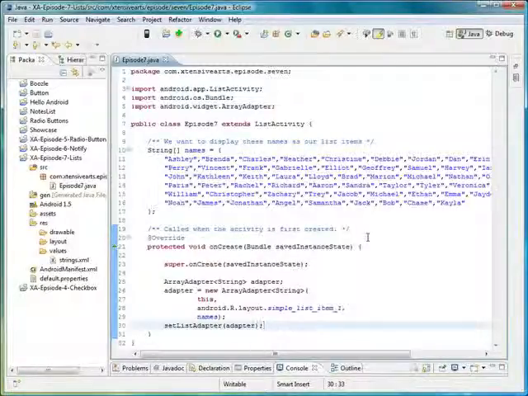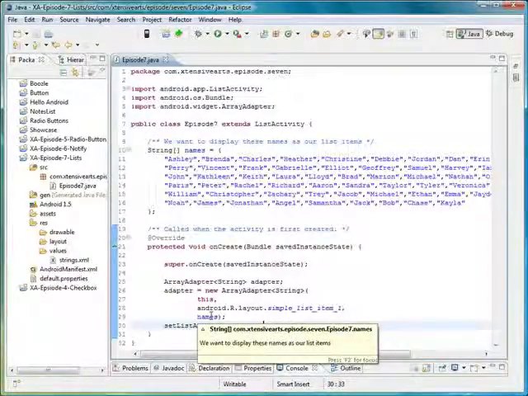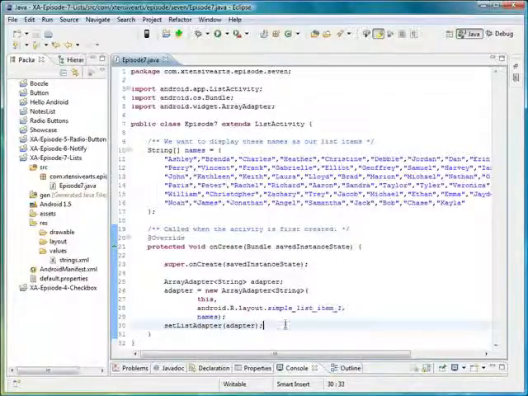So let me quickly sum it all up, because it's very important that you understand the basics of lists, of that concept. So the first thing you want to do, you want to have some sort of data source. In our case, that's a string array of names. And then you want to create an adapter that can actually hold the data you're providing. In our case, we want to create an array adapter because our data source is actually a string array. And then we want to assign the context to that adapter by referring to this. And also we want to assign a layout that should be used to render each individual list item. And finally, we assign the actual data source to that adapter. And the final step is to just assign that adapter to our list activity by calling the setListAdapter method.